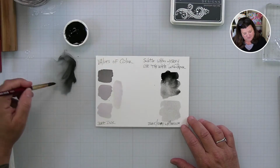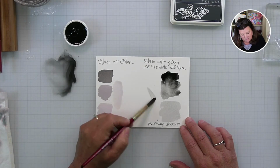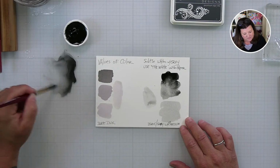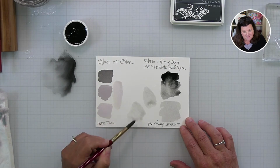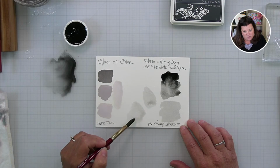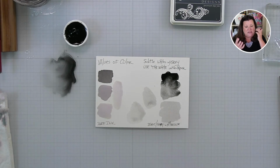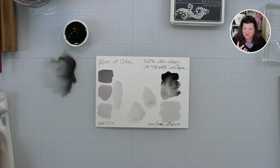So this is just kind of fun. Add a little bit more water and see if I can get that really, really toned down even more. And I can. So I can go from this really dark, keep adding more water, and I can get that really, really pale gray, almost white. It's gray.